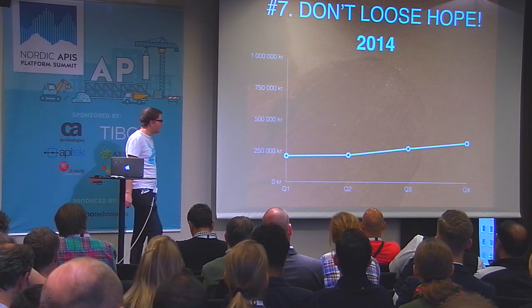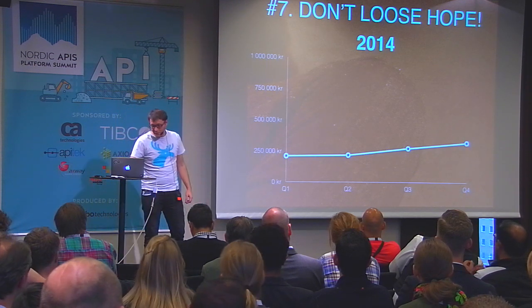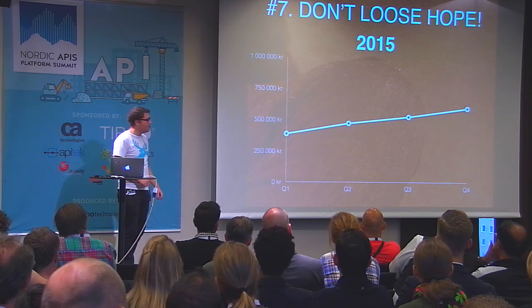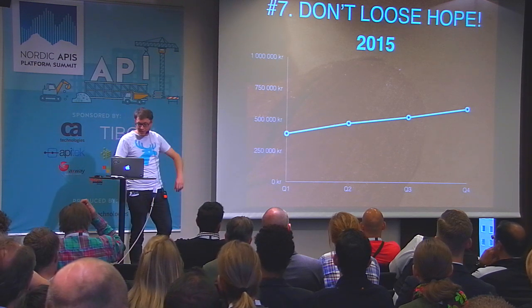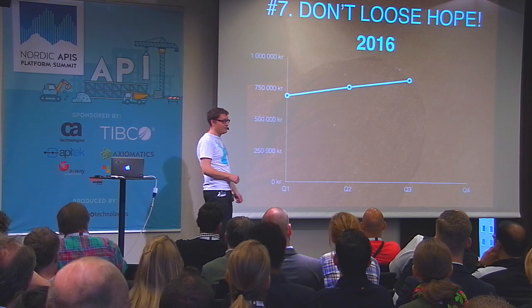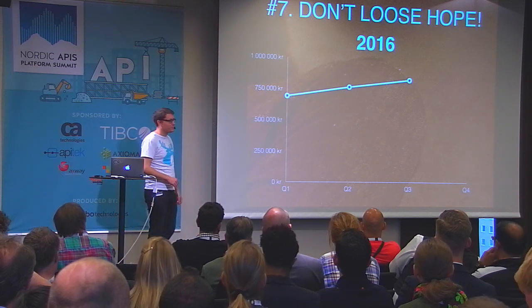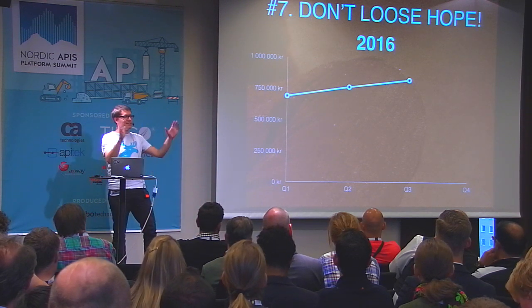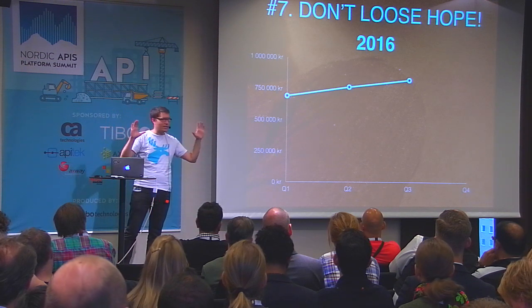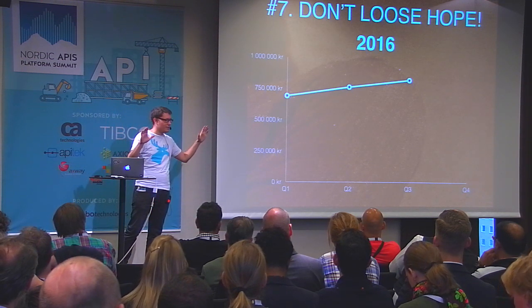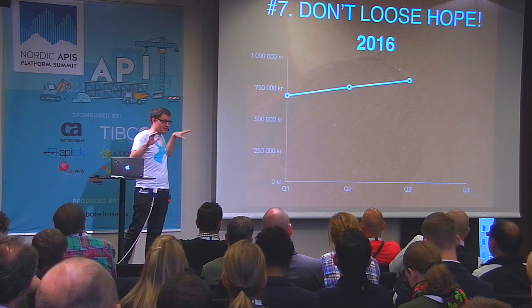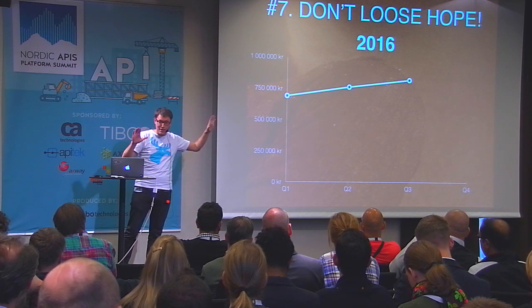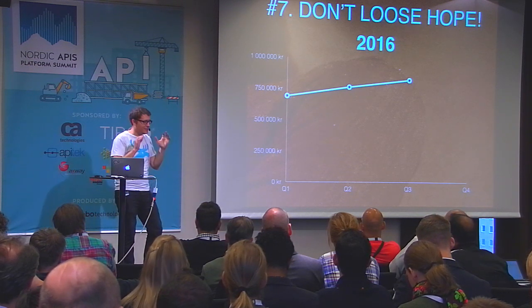2014, even better. 2015. Start continuing to grow in steady growth, and this is where we are today. I'm not saying every API you build out there will have the same kind of stable growth, and the number of customers goes along the same kind of growth as the revenue, by the way. But give it a fair shot.